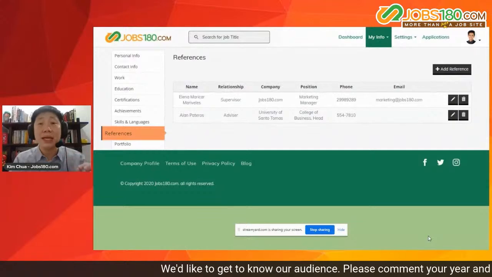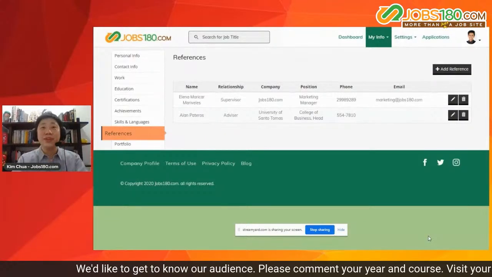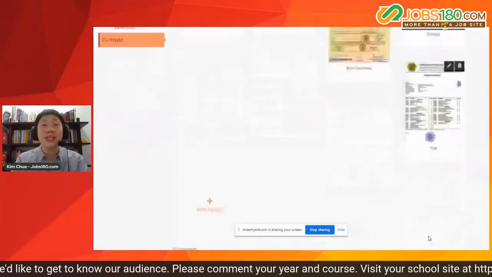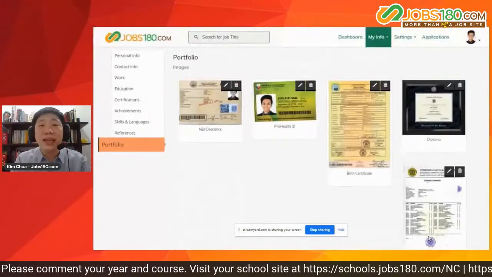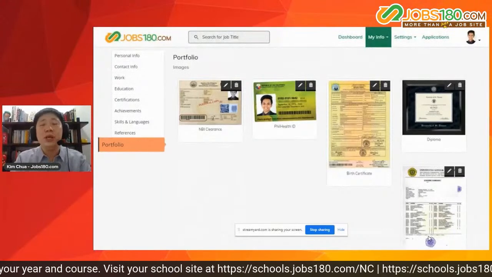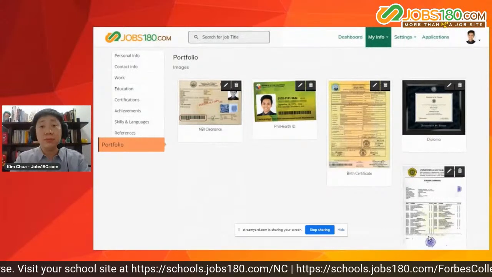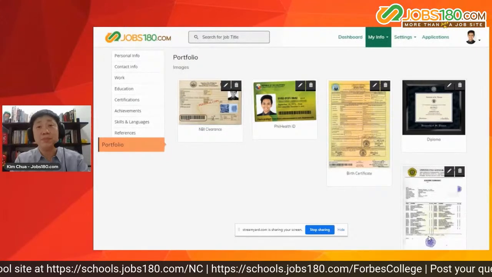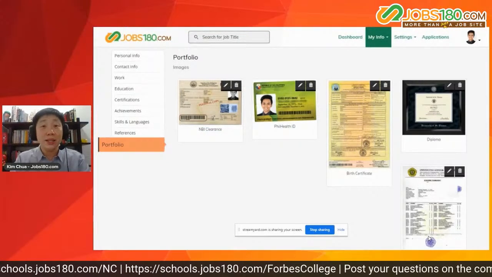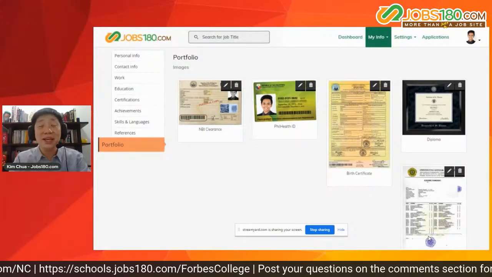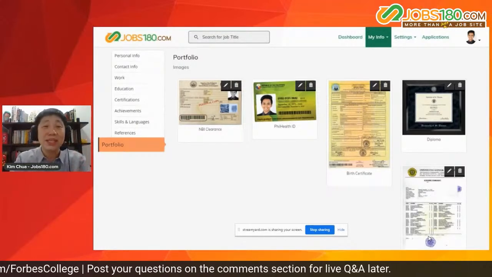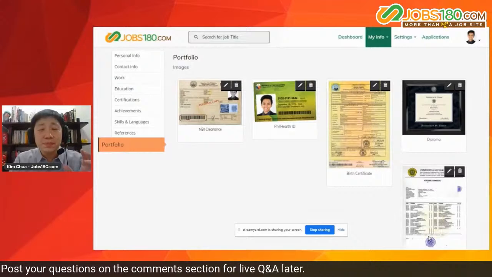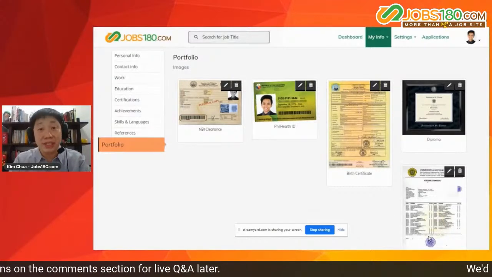Itong mga susunod kong papakita, ito yung mga amazing na portion. Let me start with the portfolio section. Ano yung portfolio section? This is the part where you now upload evidence of your skills. Example, ano ebidensya na graduate na kayo later on? Diploma, di ba? Transcript. Toga? Hindi ebidensya yung toga. Kung ano man meron nyo, certificate, diploma, ebidensya yan. Kung transcript of records is evidence na graduate na kayo.